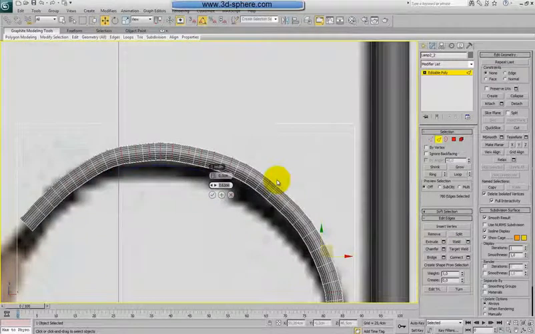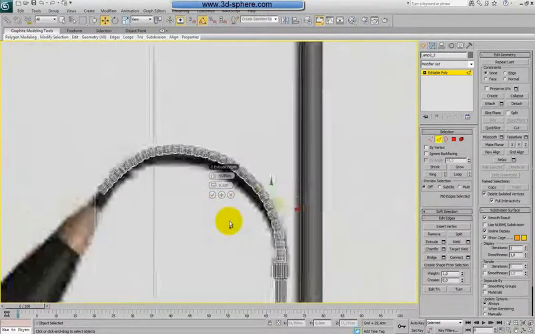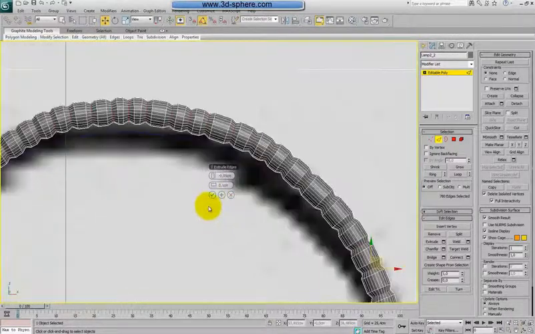Now, first of all, I will put here 0 and 0, and now we'll go with a small value like this, and make a shape like that. Now again, I will ring that.